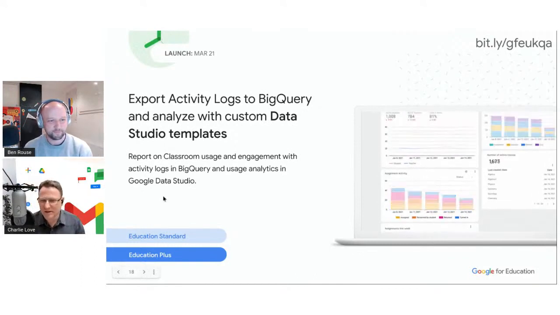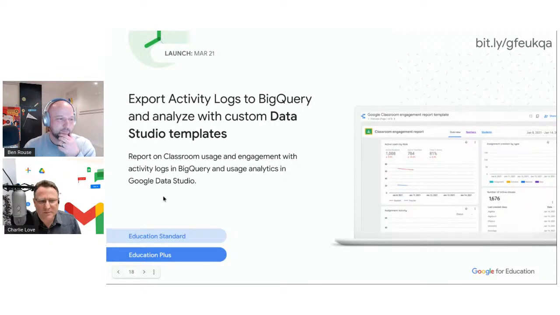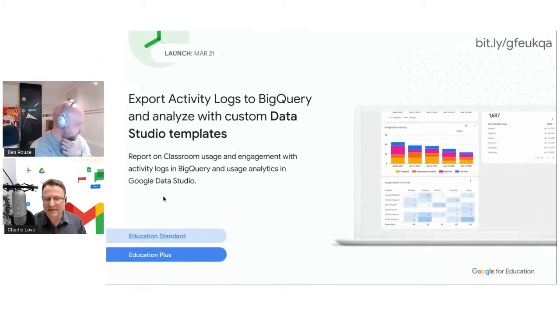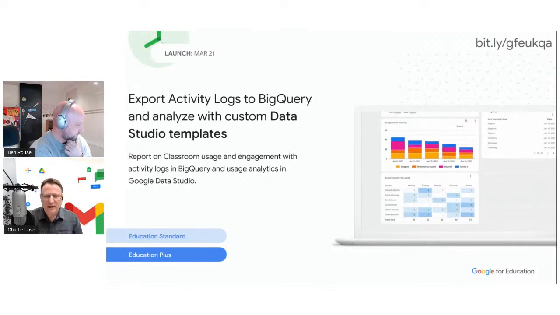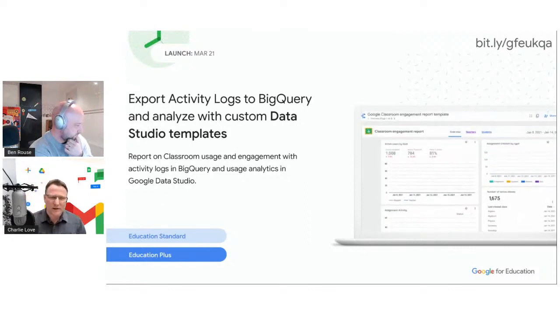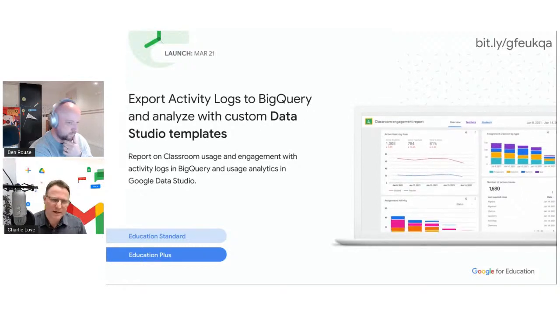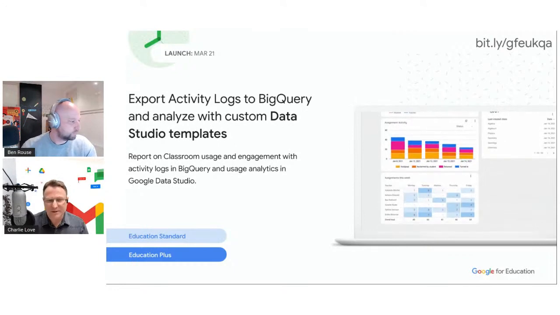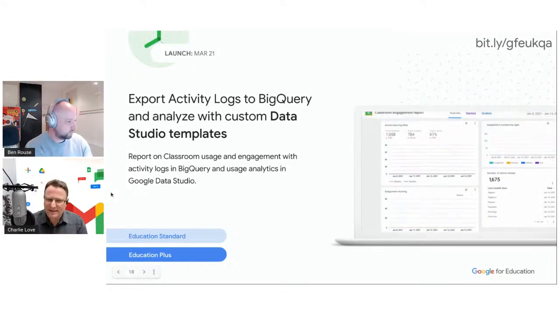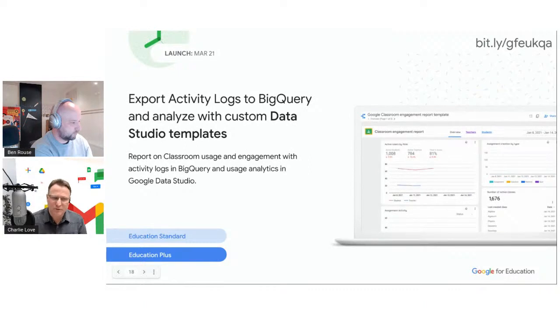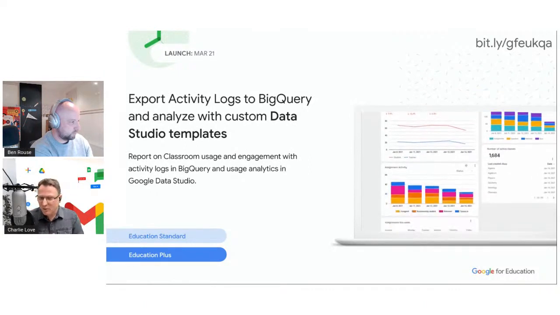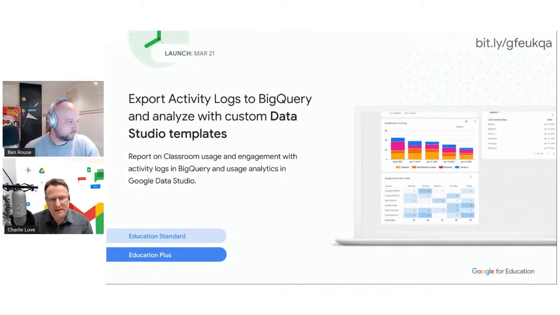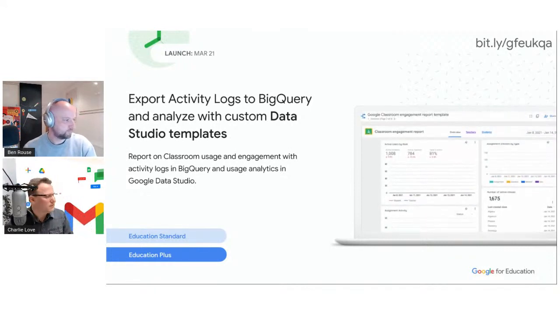Yeah, so this is really exciting because as administrators, we haven't previously been able to see that kind of deep dive into our classroom activity, and now what we're getting through the ability to export activity logs into BigQuery, we're getting that power to do that kind of deeper dive and to see really the activity and what's happening inside our Google Classrooms, and be able to look at that, and also importantly look at that over time as well, so we can see the shifts in usage day to day through different periods of operation.